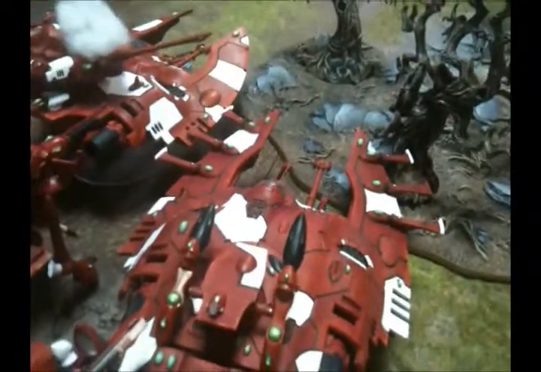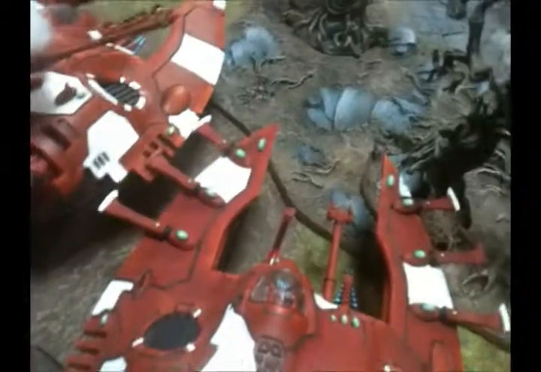A missile from here missed this guy. Missile from back there fired in, connected on this guy, but got through the cover save, but couldn't get through the armor. Sorry, just couldn't get through the armor, pardon me, over here. And that was it. These guys flew up, and they didn't run.